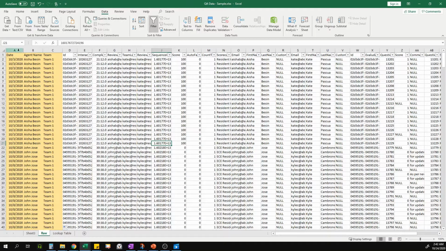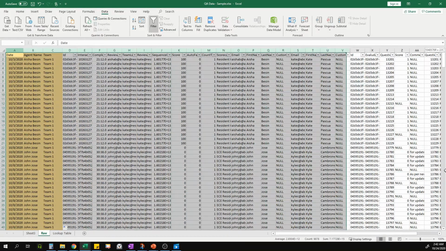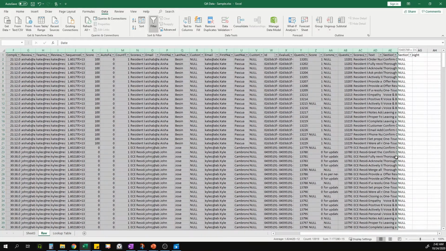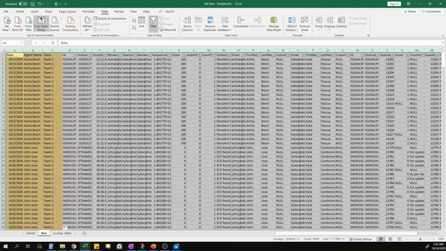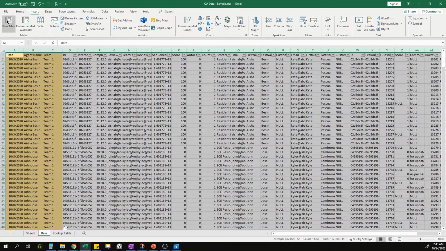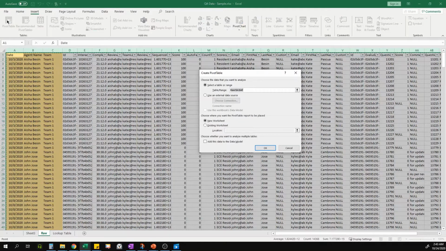So now it's time to create our pivot table. So I am going to highlight everything from A all the way to the last row, or last column rather. And then I'm going to click insert and click pivot table. Now it's going to ask you to select the table or range, but you don't have to do that because you've already selected that in the beginning. And always click, not always, but in this case, click new worksheet. So it will open a new tab.